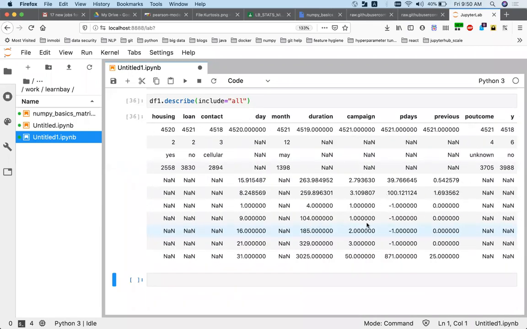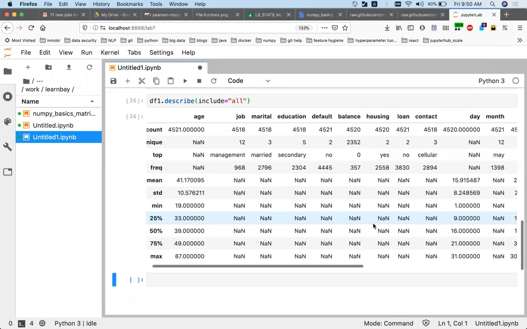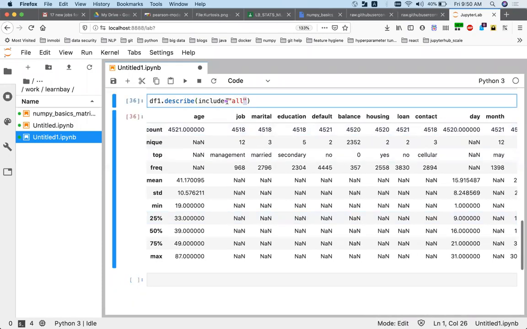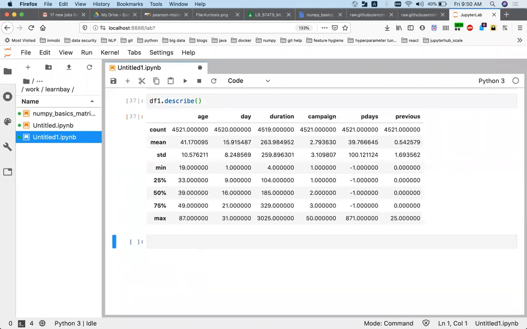But anyhow, it is sort of useful, I think. But this is also there, guys. If you type include equal to all, it will figure out mean, median, mode, minimum, maximum, standard deviation for all the columns. Since there are categorical columns, it doesn't make sense for them to have 25 percentile and 50 percentile. So that's why you see NaN. But generally, if you run this and you are getting output, that means it's fine.